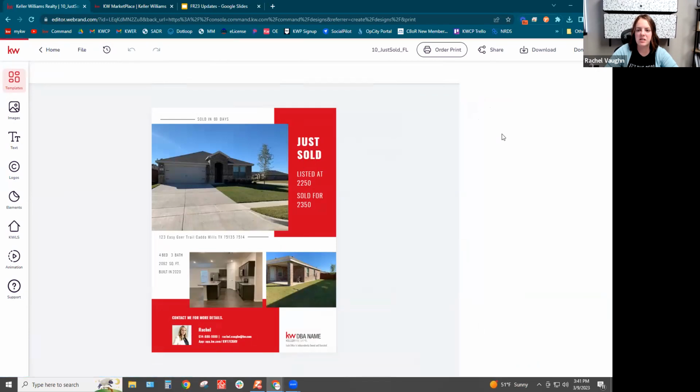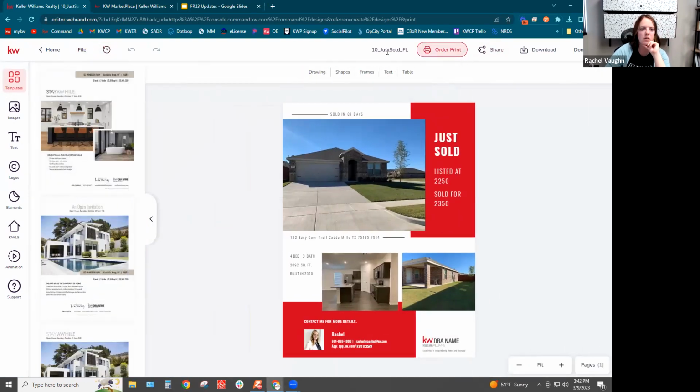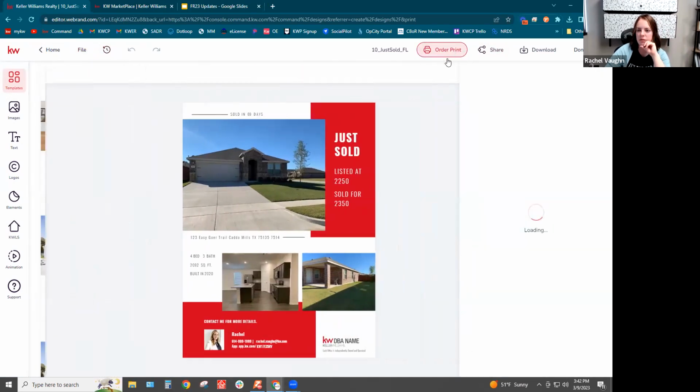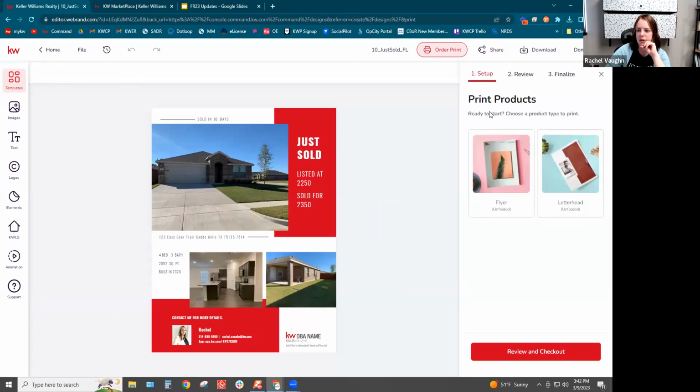There it goes, because I'm moving it. I clicked order print. In the other screen, it's just loading. Come on. There it goes. Okay.